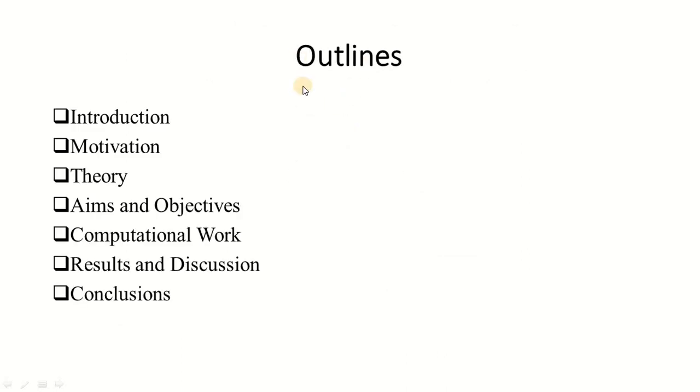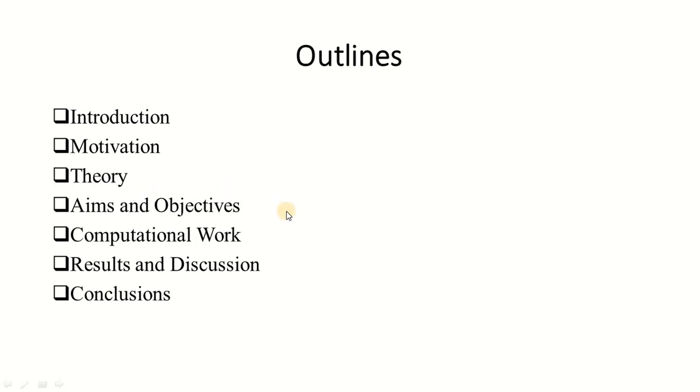Moving on, we have the outline, in which we have an introduction about perovskite and its different types, and second we have the motivation, that is why we use perovskite structure and why it is a good option to use in different electronic devices. Then we have the theoretical formulation of density functional theory, that is why we use density functional theory for many body systems rather than the Schrodinger equation.